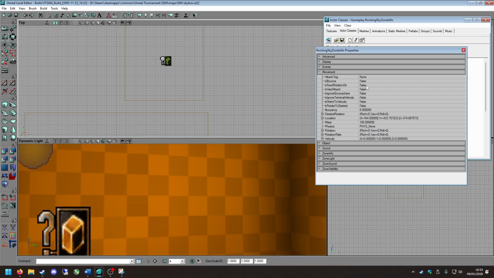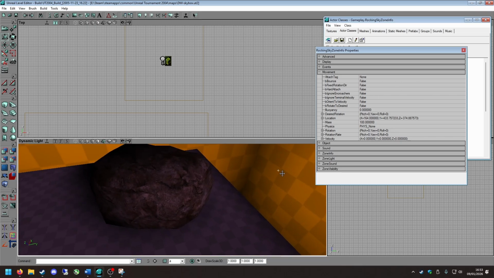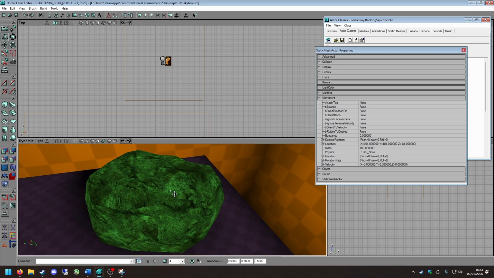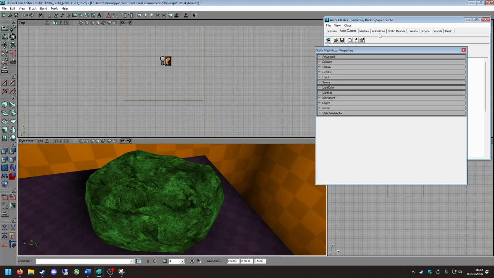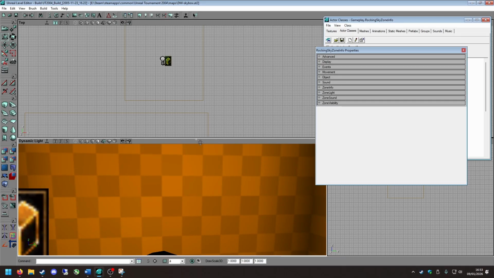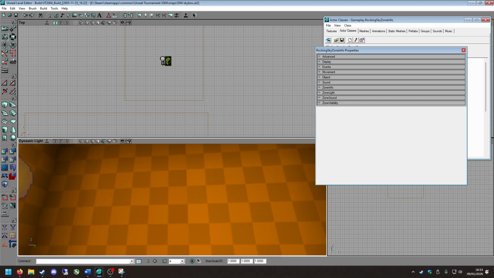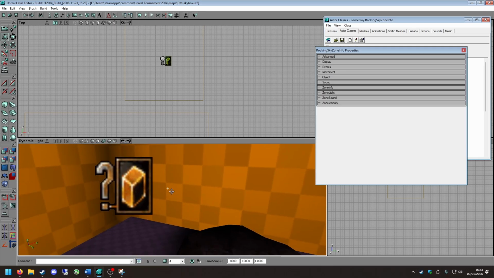And what you can do here, this can be done for everything by the way, so you can also make this rock rotate with these settings. But for now, we'll make the actor itself, the pair of eyes that is the sky zone info, rotate.